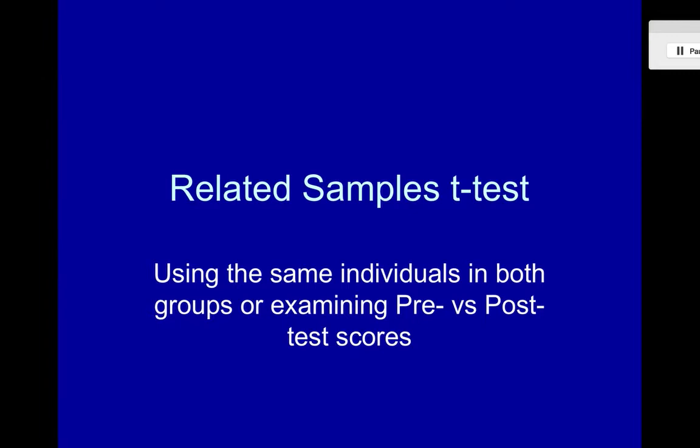Now, one of the big differences that we find between related samples t-test and independent samples t-test is that, remember, with independent samples t-test, we are using different individuals in the two different groups. So people who are in group 1 are different from individuals who are in group 2. Thus we're using a between groups research design, and that naturally is going to have a little bit more error variance within our analysis. And the reason for that is that since we are using different individuals in group 1 versus group 2, we're naturally creating differences between them.